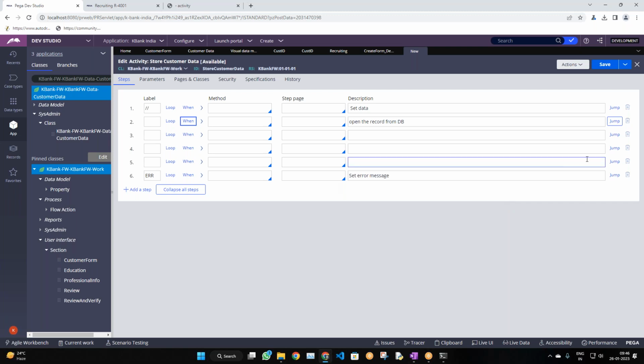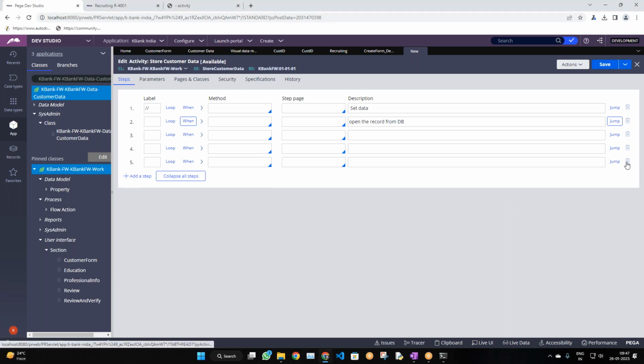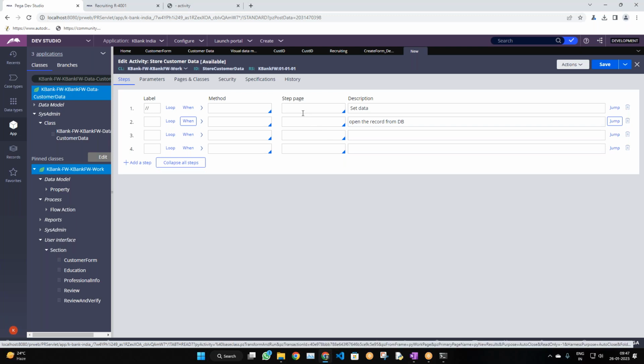So this is how we implement an activity, which we use to store or retrieve or implement the logic. We can implement any type of logic in the activity. As for Pega best practices, it's not recommended to use activities, because a lot of Java code is generated in the backend, so a lot of executions happen in the backend using this activity. So Pega recommends not to use activities. If you want validation, there are validation rules; to copy or set data, we have data transforms. Only in specific cases do we use an activity.